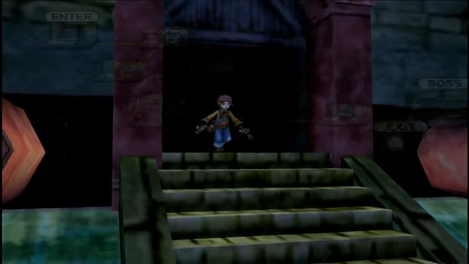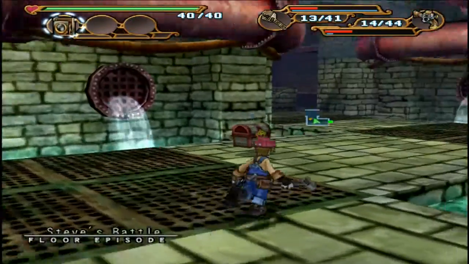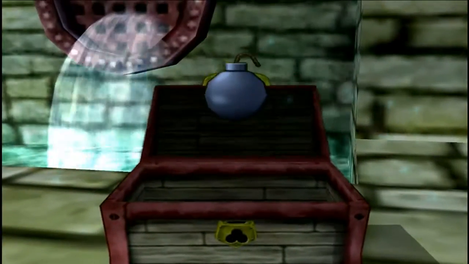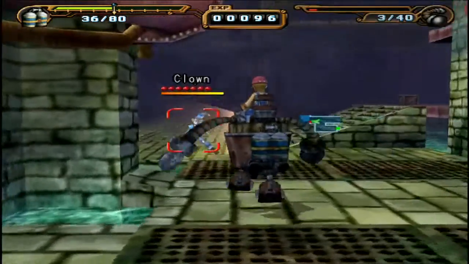Now, one thing I was mistaken on earlier, every time we get our photo level up, we can get a new scoop, or we get new items from Donny. It's not related entirely to how many scoops you get. Right. First target for the ride pod.